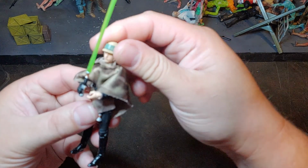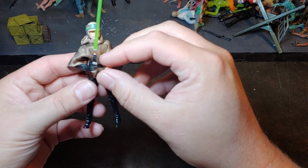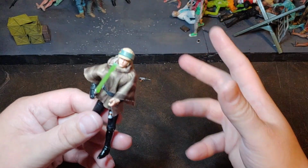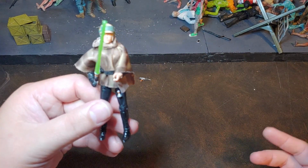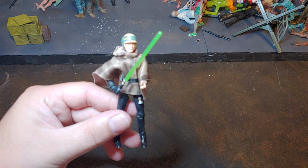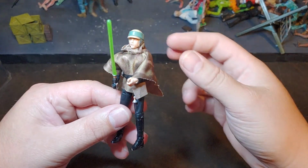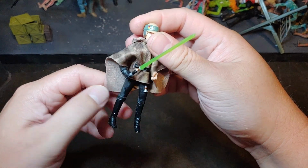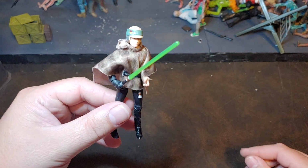But overall, I'm happy with this Luke. The non-removable helmet is okay for me because, you know, they have made a lot of final battle Lukes that you can get. And you can just go ahead and keep this one in his Endor gear, lined up with the rest of the Endor landing team.